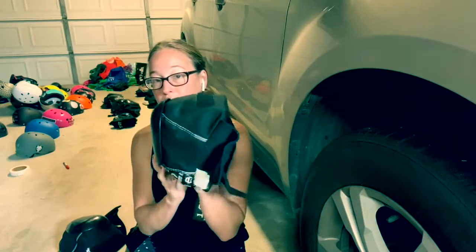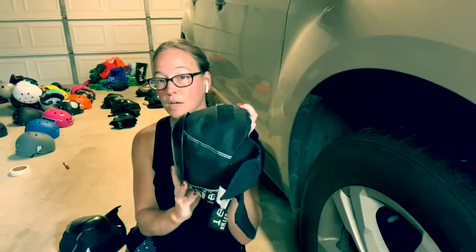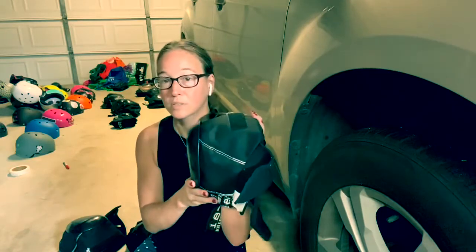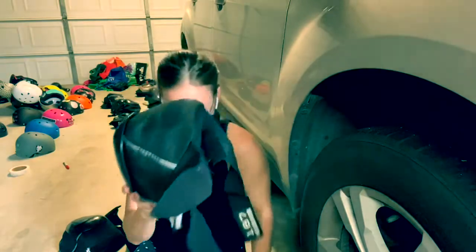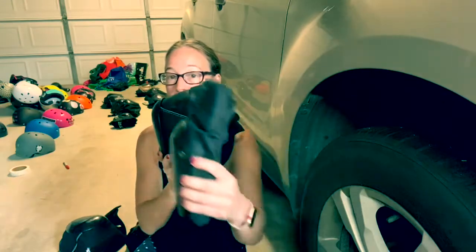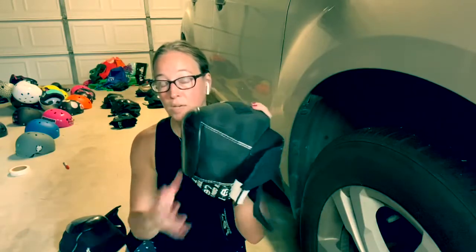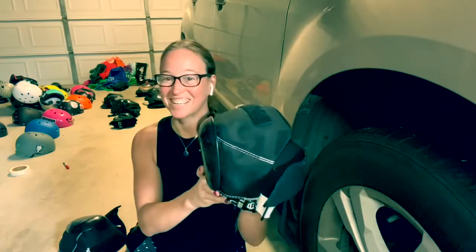See that? This knee pad is going to protect you on the falls. In your beginner class, you're going to be working on falling — usually your first class is all falls and stops, and falling is actually a way to stop. This pad compared to this — see that protection you get? This pad is going to protect you. It's going to feel like a Tempur-Pedic mattress is underneath you, and falling is going to feel good and invigorating.